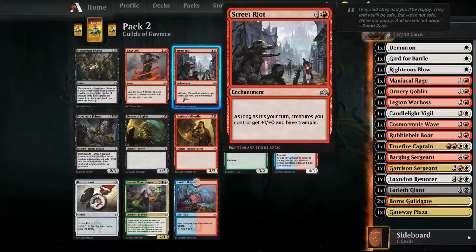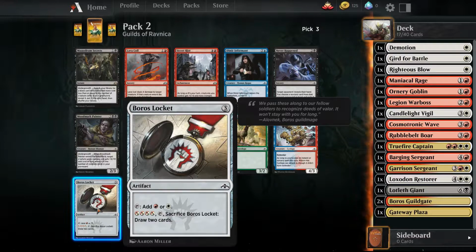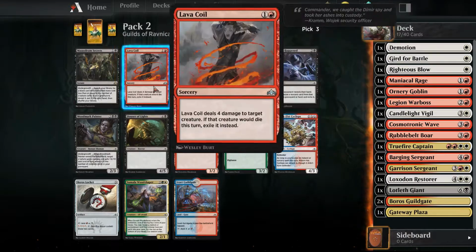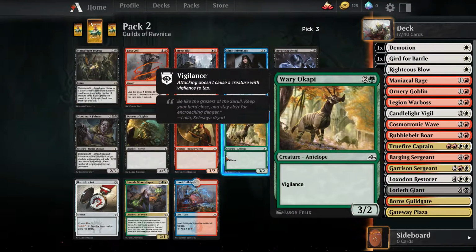But the Street Riot, it's a 5 mana enchantment. +1 and have trample, it's good. Lava Coil, 4 damage would be nice. I think if I get to pick from this deck again, this might come back, so... So, do I just go for the Lava Coil? We need some removal, is the thing. And this seems like a good removal. 2 mana, just deal 4 damage and that's it.